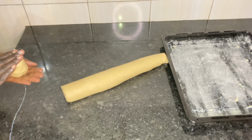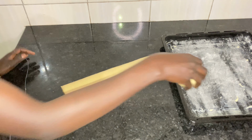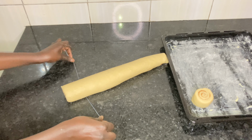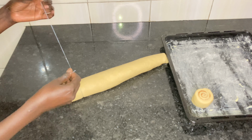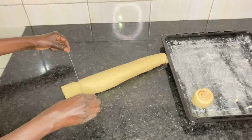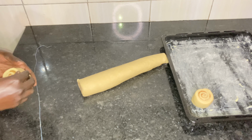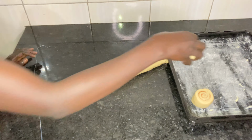Very, very smooth cut. So I'll do that again. Just look at it carefully and see how it goes. You pull the thread underneath. With the two sides, you cross them and pull. There you go. Very, very beautiful cut. That's an easy way to cut the cinnamon rolls without unraveling the rolls.